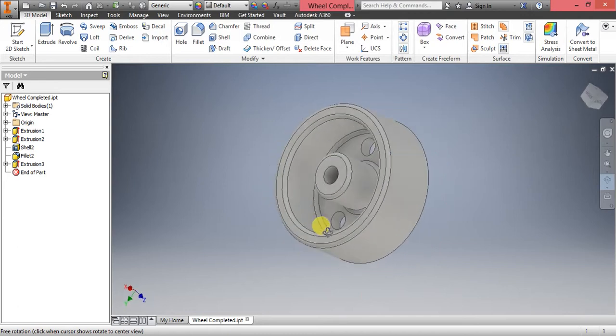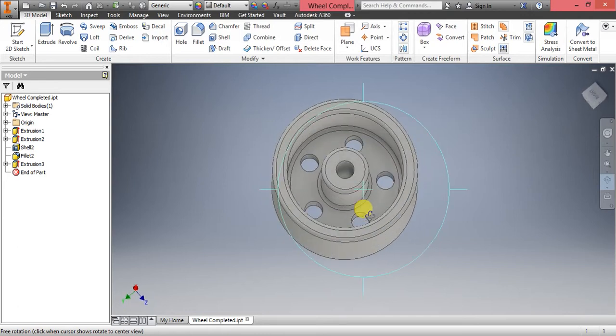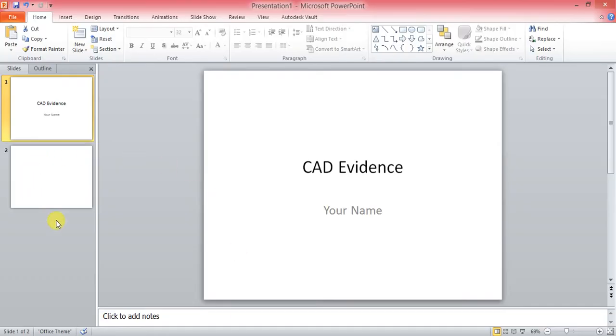To do this, we're going to use Autodesk Inventor, so if you haven't already, please double click the Inventor icon on the desktop and wait for it to load. Please only do this once, as Inventor is such a big program, if you click too many times, it's going to crash your computer. While you're waiting for Inventor to load, please open PowerPoint, and we're going to be starting a new blank document. You can call it CAD evidence and your name, and we're going to use this just to dump everything in. I will then help you organise it into a more thorough document when I get back after half term.